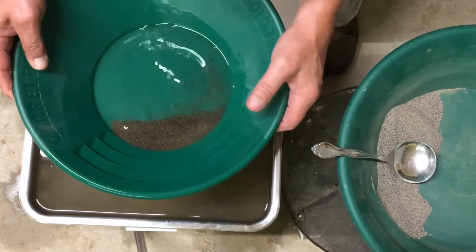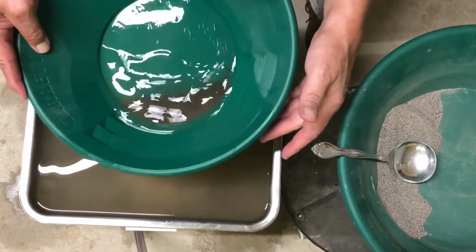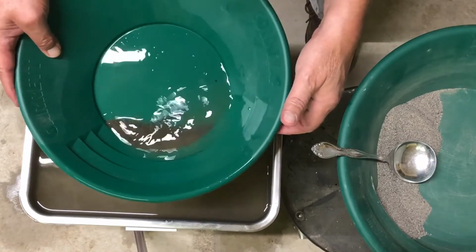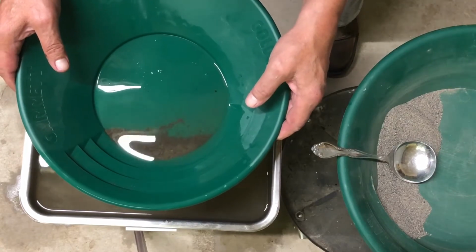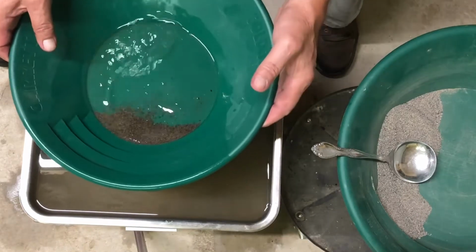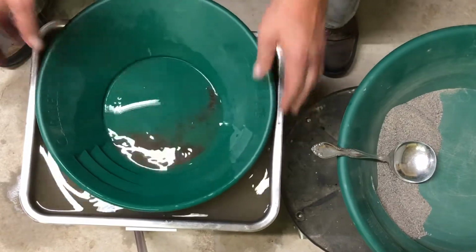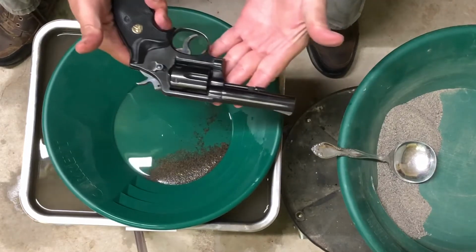I had a really nice deer lease at Sonora, Texas, and so I went down to the deer lease and took probably the top 6 or 7 that I thought looked the best. I thought, well, I'm gonna put some targets up and shoot and see which one's most accurate, because at the time I wasn't really a big fan of fixed sights. So I settled in on this one that you see. Matter of fact, it's on my hip right now in a little holster here. Yep, this little guy right here.